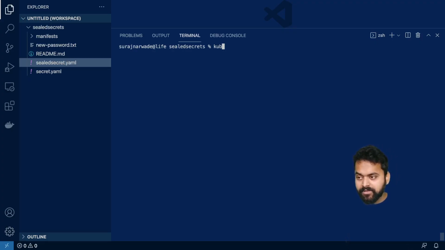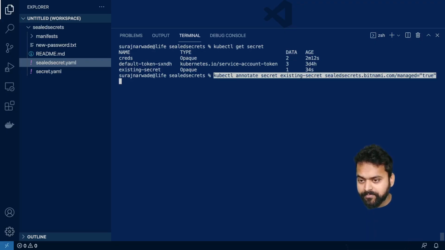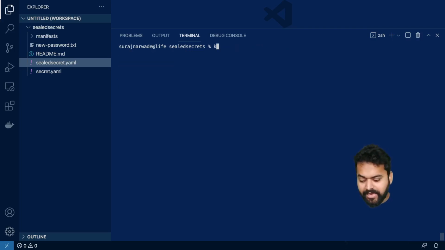Okay, so we do have the secret, right? Nice. Let's annotate the secret now. Okay, there you go. We have annotated the secret.